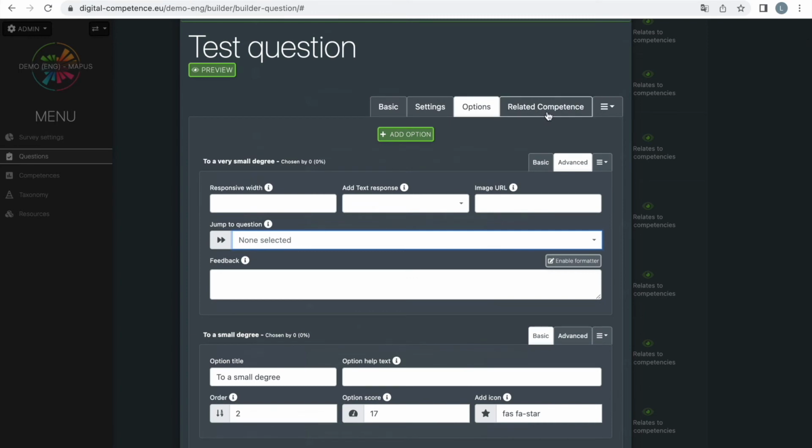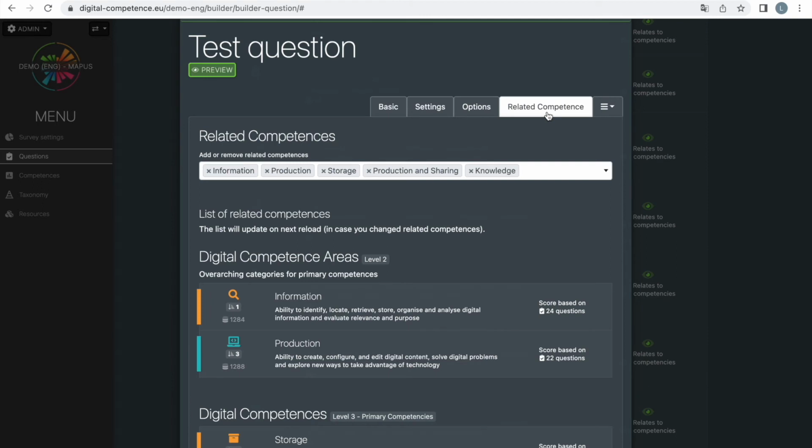Lastly, I'm going to show you related competences. If we press the related competences tab, this is where you control which competences a given question is related to. So which competence scores are affected by the answer on a given question. All you have to do is choose the competence in the white search bar.